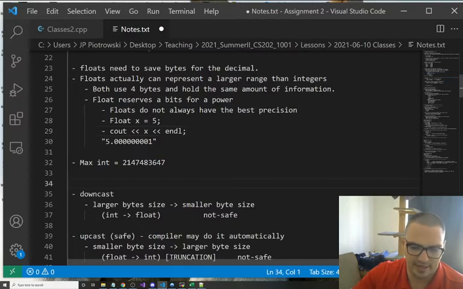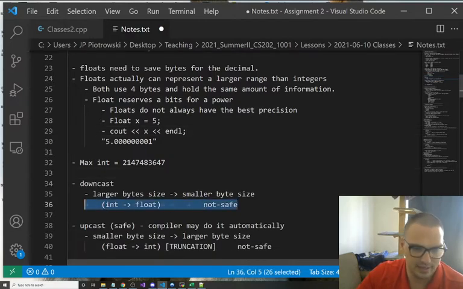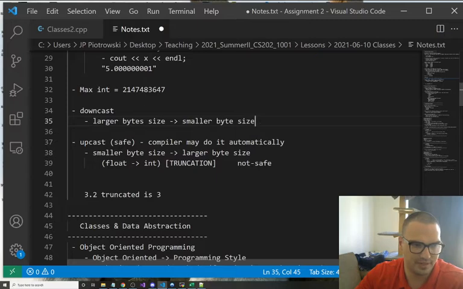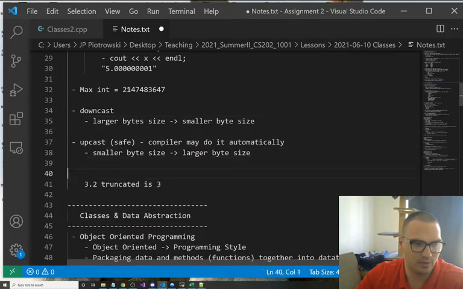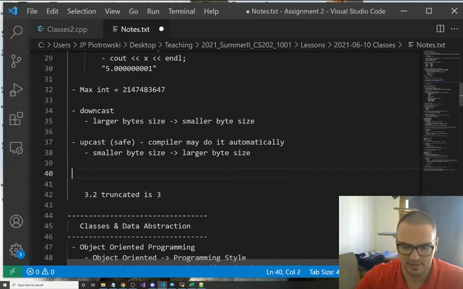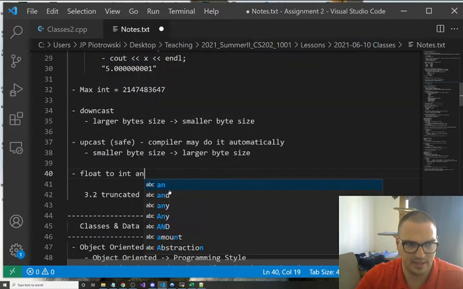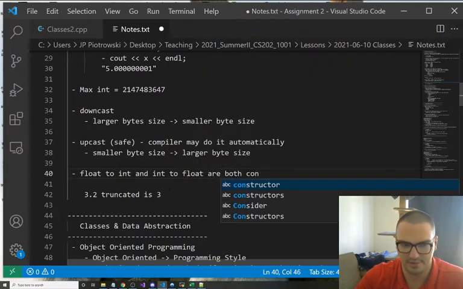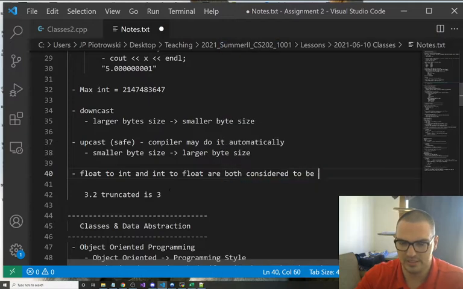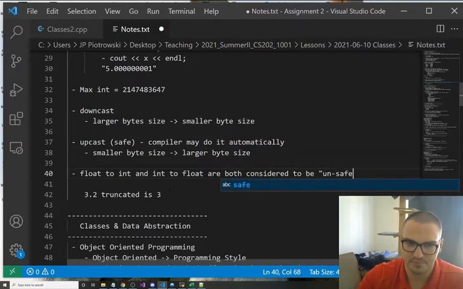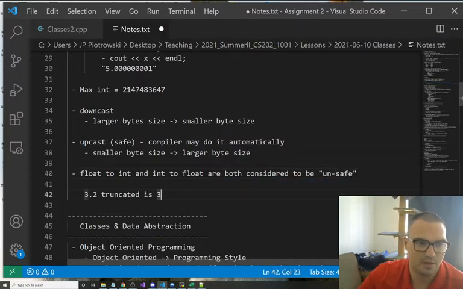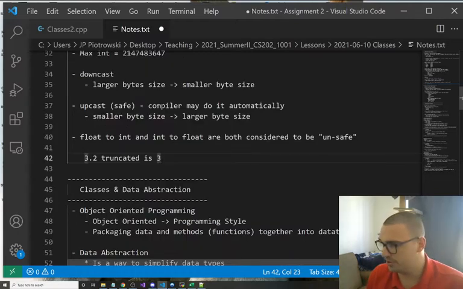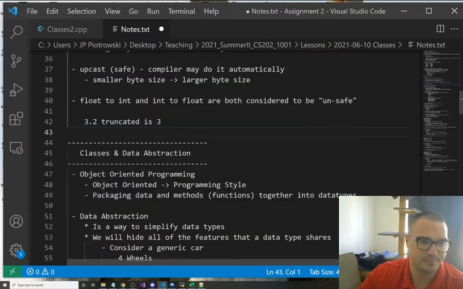I'm going to make sure that I remove some things that were confusing. And I will just say this: float to int and int to float are both considered to be unsafe. So that reviews our function overloading and our upcast downcast talk.